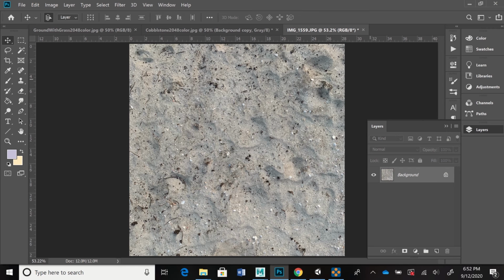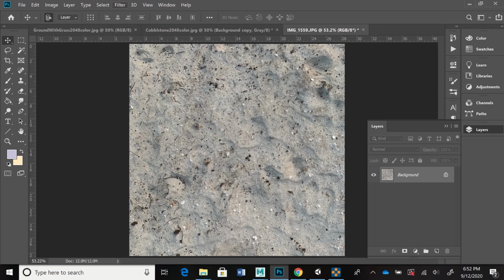What I want to do to make this tileable is shift it halfway. So half of 2048 is 1024. I need to do this both vertically and horizontally.